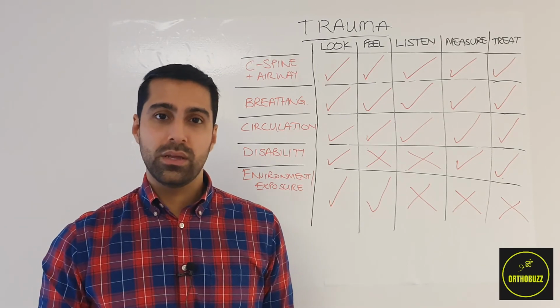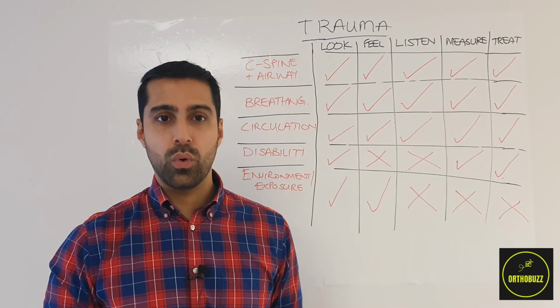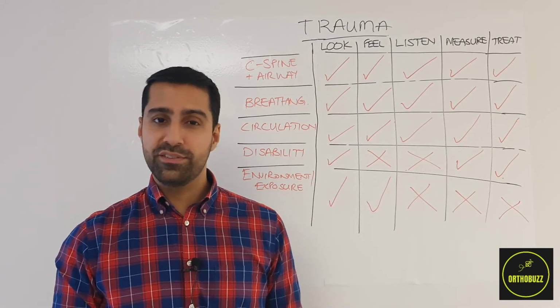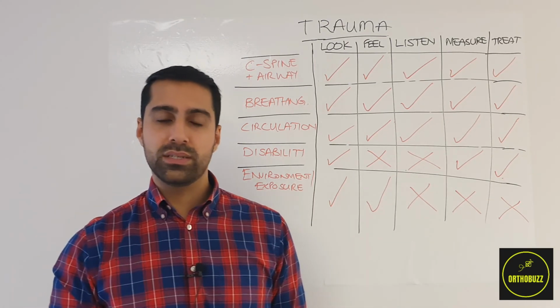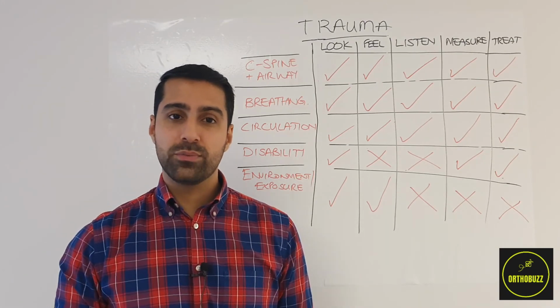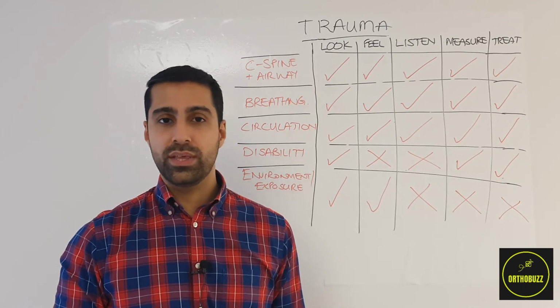After doing this, we would then put them through a CT scan or a cross-sectional imaging of some description. The protocols for this are different at different hospitals and different trusts, but this normally consists of a trauma scan or a pan scan, which runs from the patient's head all the way down to somewhere between their pelvis to their toes.